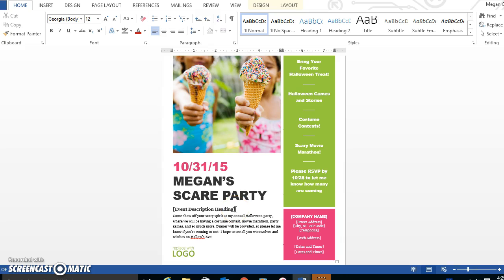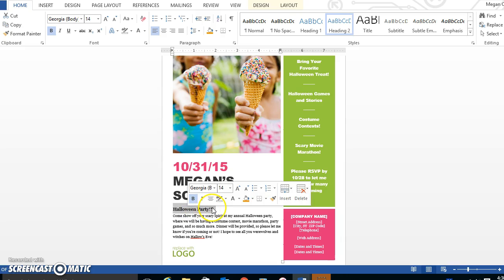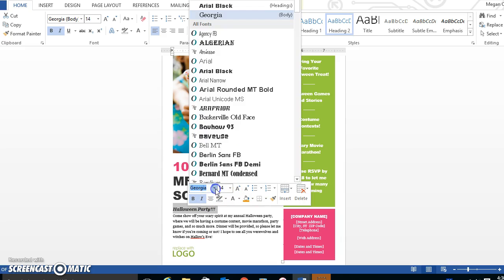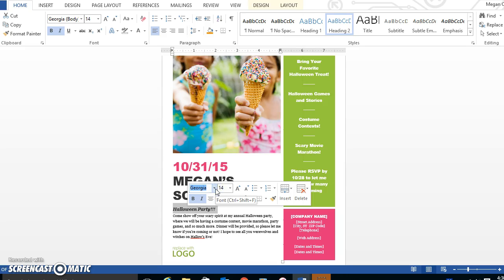Whenever you want to change the heading, all the fonts are already selected for you, but if you want to change that, you can highlight, which in this case, if you just click, it'll highlight for you. And you can type in whatever you want to put there. And if you really want to change the font, if you decide that doesn't look too good, you can highlight again, and you can either unbold it or rebold it. You can put it in italics. You can change the font size. You can change the font itself. But I actually like this kind of font, so I'm just going to stick with that for now.